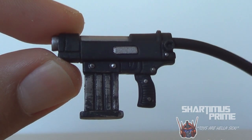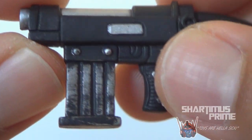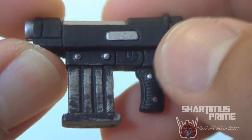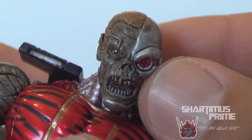Oh yeah, time to kick it into HD, baby. Click that button at the bottom right, wait for it to load. And here we go with the paint applications right here at the bottom. Black and silver right here. So, pretty good paint detail for just a gun. I dig it.